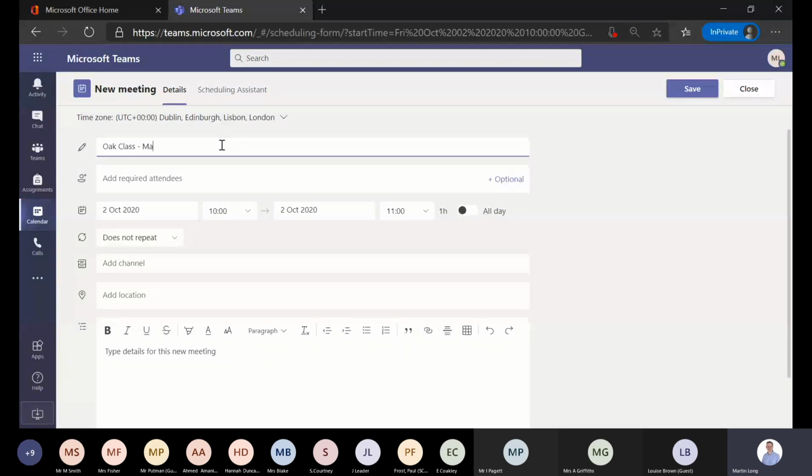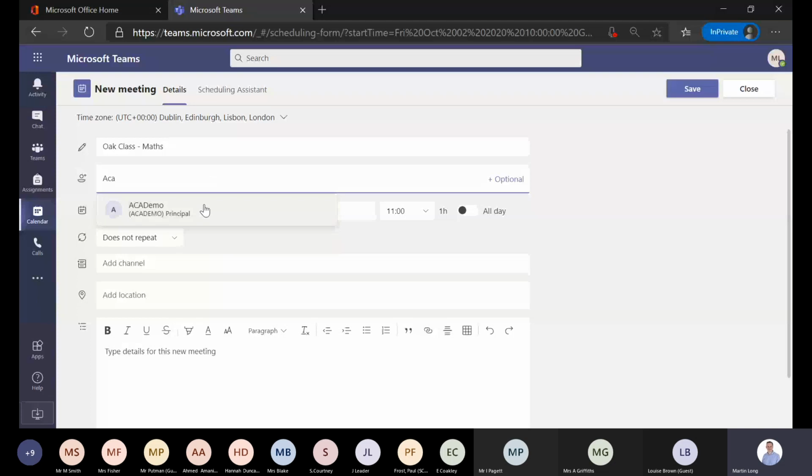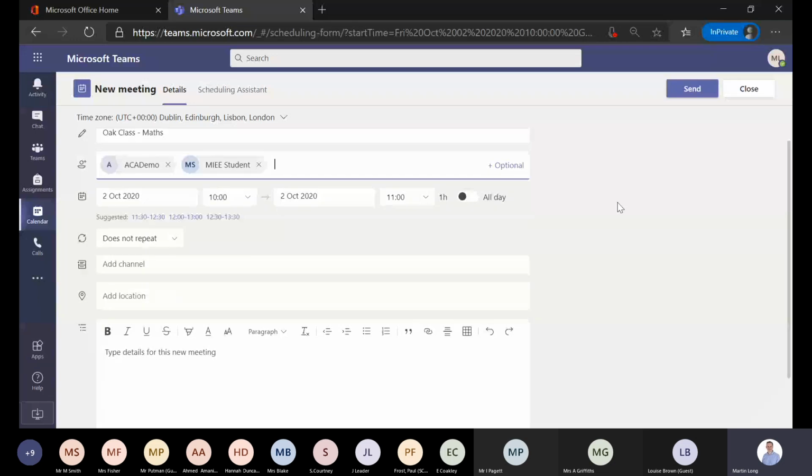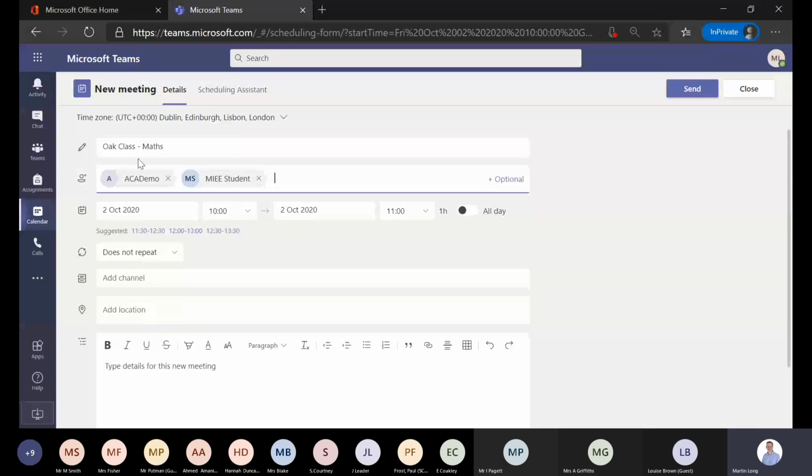I invite my attendees here, so I'm just going to invite my demo pupils, and I'm going to pop them in there. You invite your 30 pupils. If you've already got groups, so you've set up groups for your particular year groups or your classes, that's neater and quicker, and from a staff workload point of view, it's more efficient. You set your time, so it's going to be a 1 hour lesson.